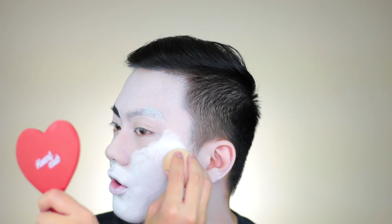So right now I'm going in with another layer of foundation. I find this to be a really good method because the foundation is even more white and it's even more pigmented now. Because after I set my foundation the first time, I find that applying foundation again, the pigment comes out really white. So this is what my face looks like after a couple of hours. I finished the other brow. It's actually been a while since the last clip you just saw because I took a break eating. Yeah, so let's move on.